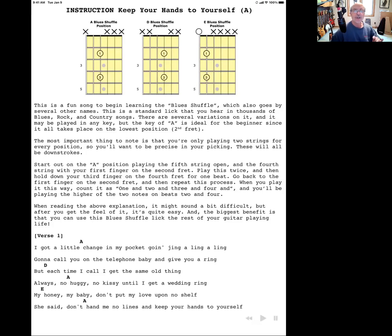You'll also notice that by looking at all three of these diagrams, they all appear in the same place on the neck, which is why this is a good song to start out with, because you won't have to move your left hand up or down the neck. Some other songs, using different keys, you would definitely need to do that. But the thing is, this lick is so flexible that you can do it just about anywhere on the neck. But we're going to take it at this place right now. So let me stop the screen share there and switch over to the guitar cam here.